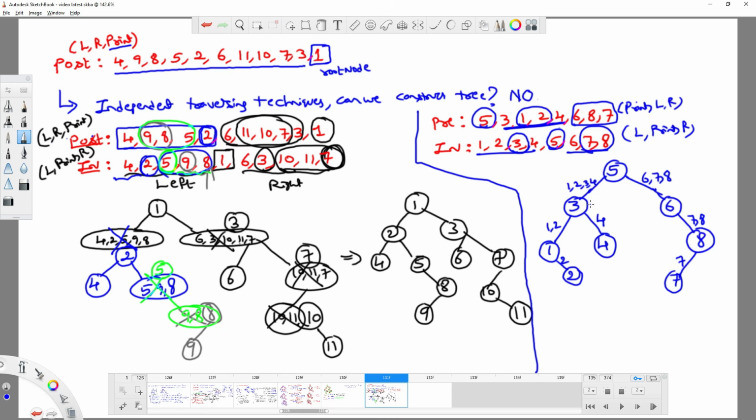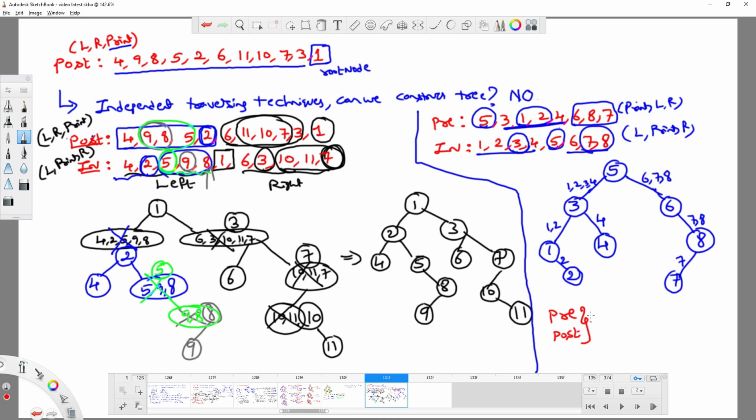Okay, fine. Now we are left with one more combination. We have 3 possibilities, right? Pre and in, post and in, pre and post. If you have the data of pre and post order, can we construct that tree?